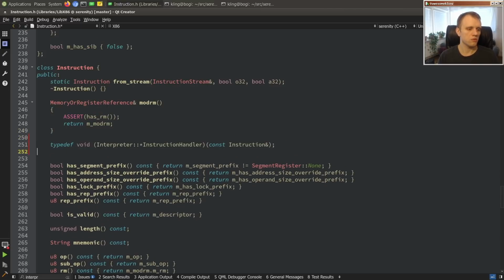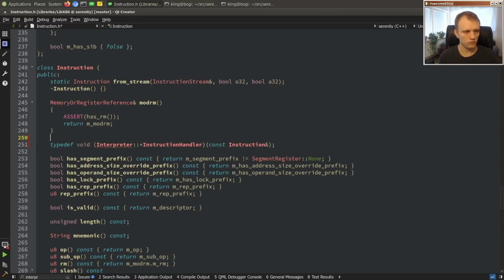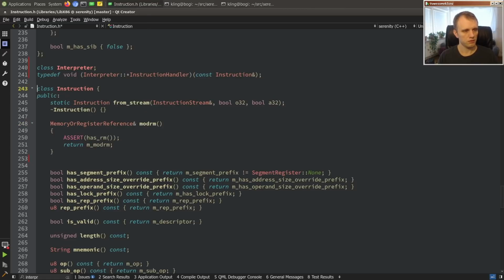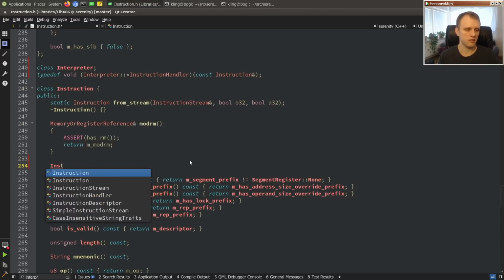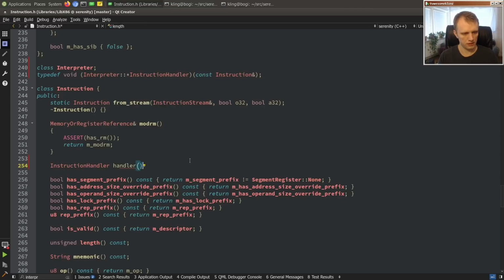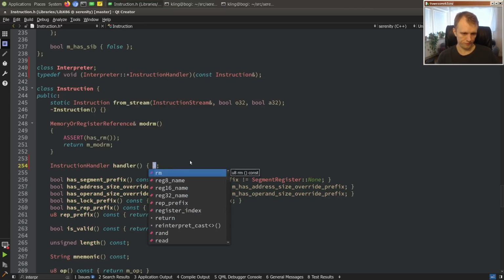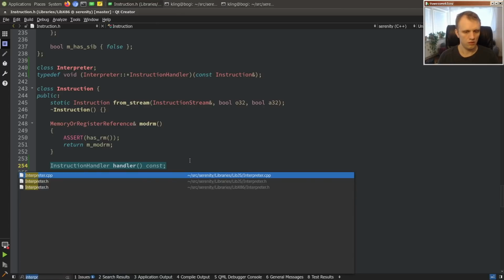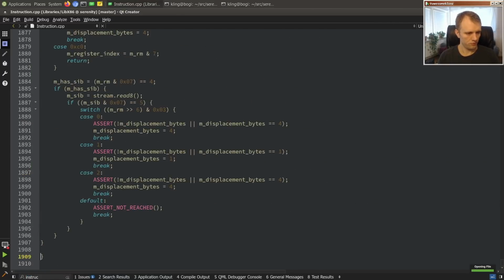So we'll just do here class interpreter. And we can do that. And then instruction handler. Yeah, that'll be good. Maybe it can even be const. And then we just need to expose that.